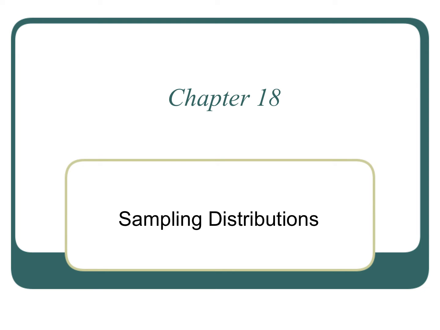Okay? A regular distribution is when you just have the individual word lengths. So this word was 5, this word was 7, this word was 2, and you put a dot for each word. That's a distribution. The sampling distribution is when you take a sample of 5, you find the average, and you put that average in the dot plot or the histogram. Or you take a proportion of your sample and you put that proportion on a dot plot.